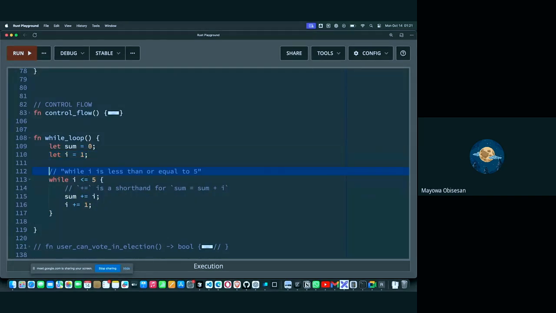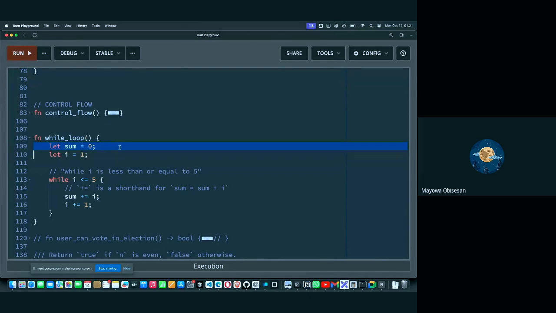So what do we want to do in this case? Now let's try to analyze this based on the comments that we also have. We can read this code and understand it, since you are already getting familiar with Rust syntax. So this basically means that we have a let, right? That's the first thing, and the let in this case is a variable. So we have a variable called sum, which is 0. We have a variable called i, which is 1. Then we want to check that while this i, which is equal to 1, is less than or equal to 5, we want to increase the value of sum, which is 0, and then we want to increase the value of i.